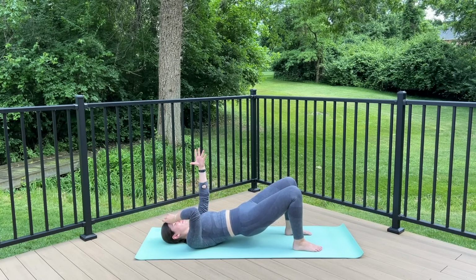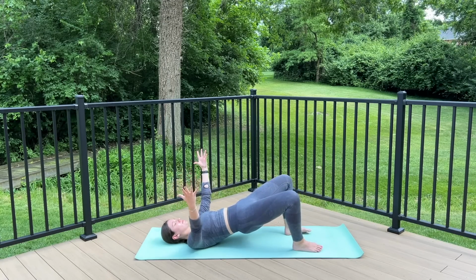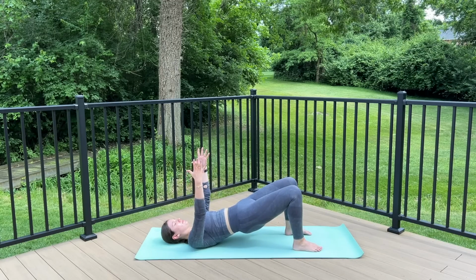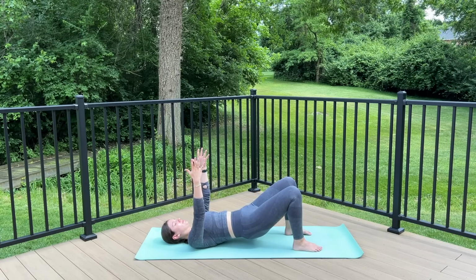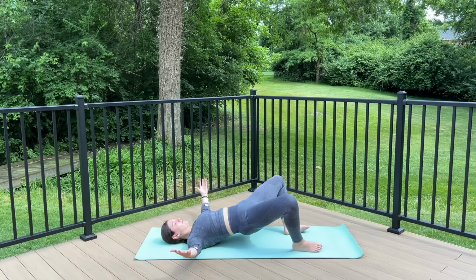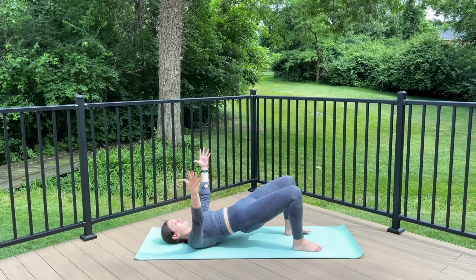Inhale, lower halfway, and exhale, lift. Open, rolling onto the outer edge of the feet, and squeeze everything together. Just give me 2 more rounds of this. Opening out to the sides, coming in through center.